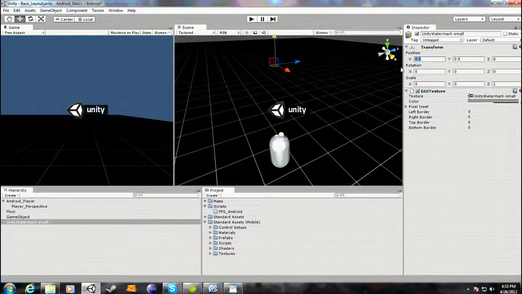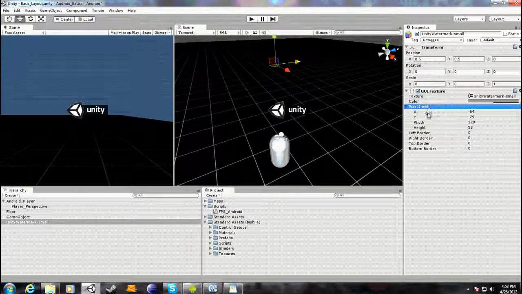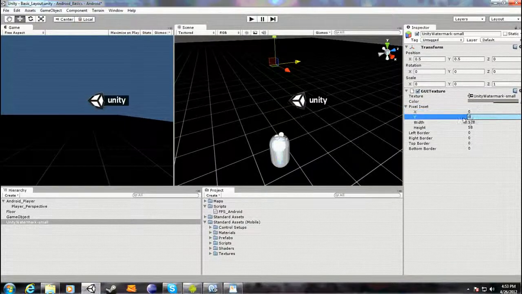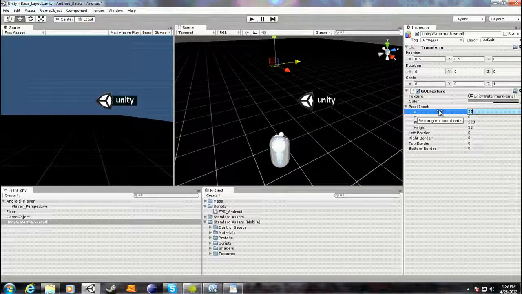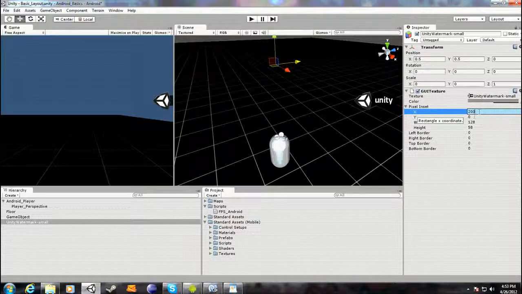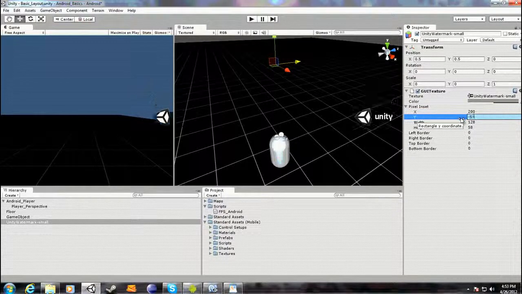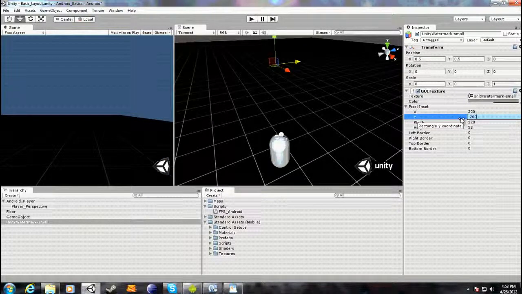So you want to set the position. Let me select the Unity watermark. You want to go pixel inset, and this will reset these values. Be 0, 0, and I like to go 200, and then negative 50. Wait, no, negative 200.